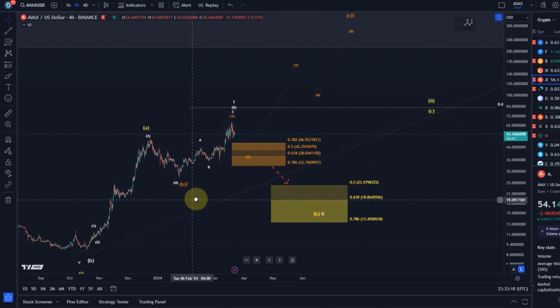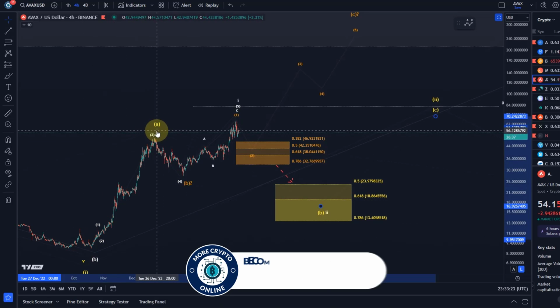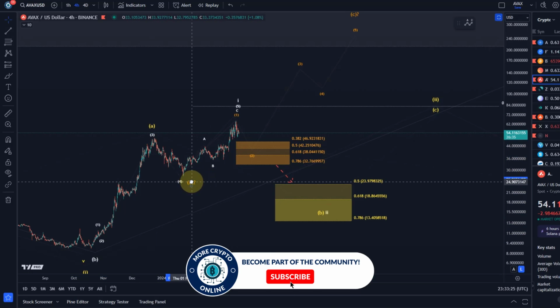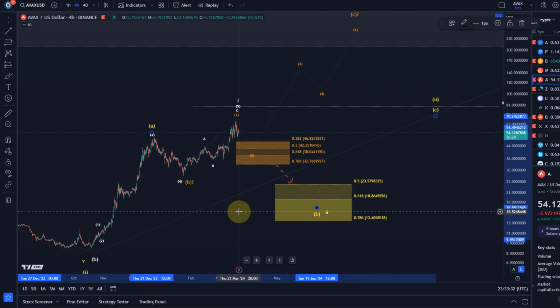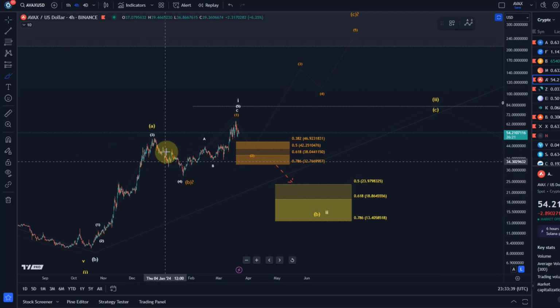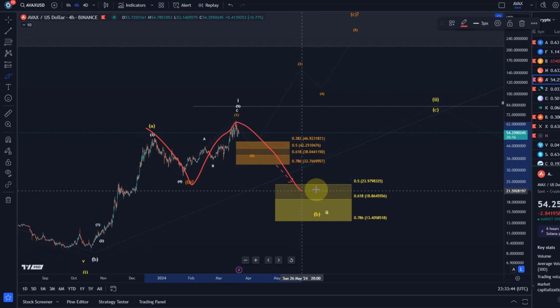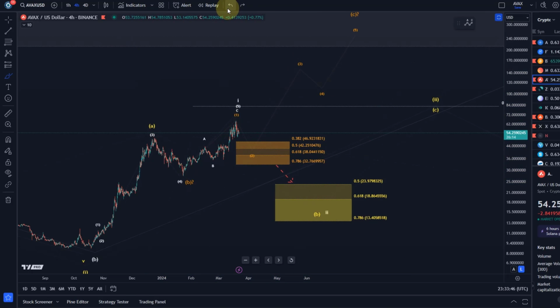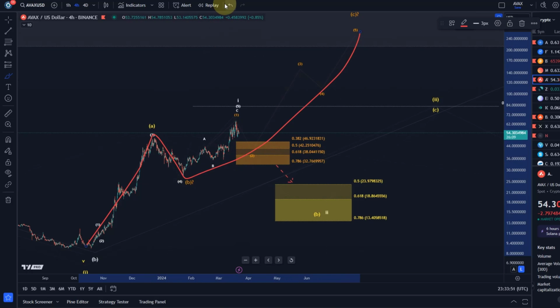In this scenario, we're dealing with a large ABC structure. So A wave to the upside, then the B wave. So there's an option to have a shallow B wave already in place, or to get a deep B wave. It's actually the same scenario, the same wave count. It's just that in the yellow count, we have A overshooting B wave, C wave down, and then we go. Or in the orange count, we have A wave up, B wave down, and we go up more directly.